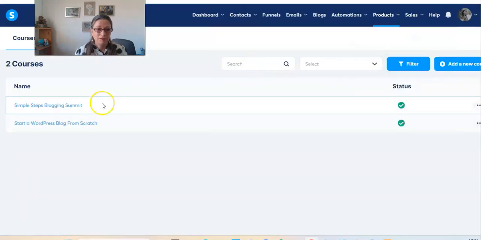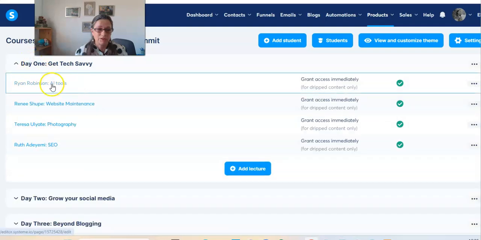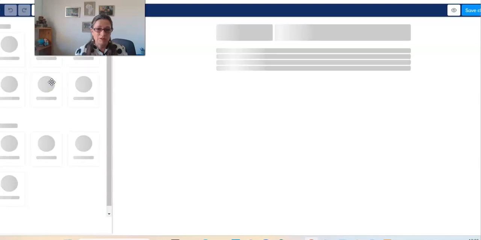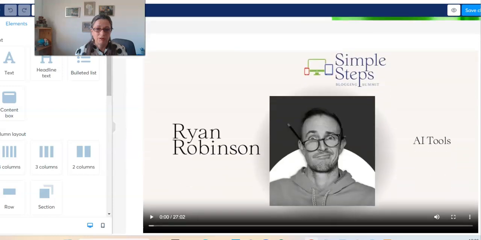Okay. So for instance, on this one, you can see you've got different modules, and under each module you've got the lectures. If I want to edit it, it's here. You can see I did an image, you can get everything from the left and put it in.